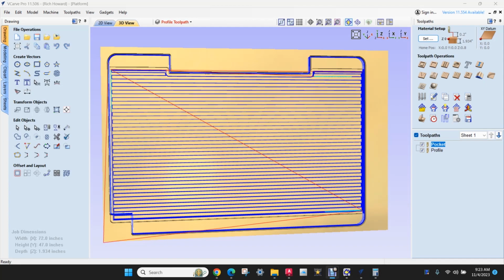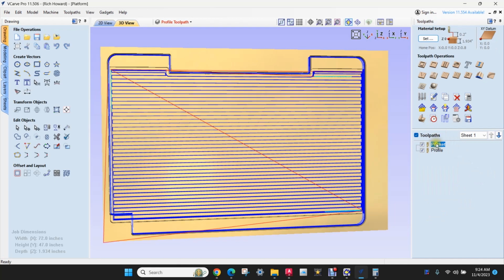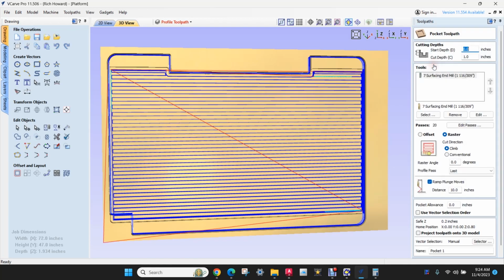So I've begun to air cut everything, and everything looks good. I decided to, of course, take a look at the time. Yeah, that's going to run for more than a day, so we're not doing that. And I know it's because of the step over that I think I'm working on.